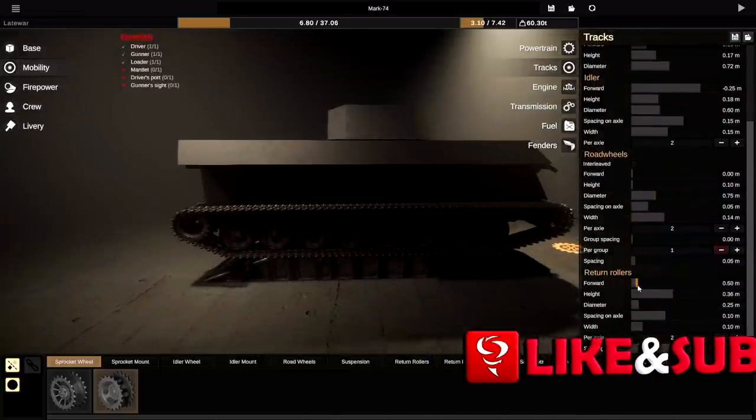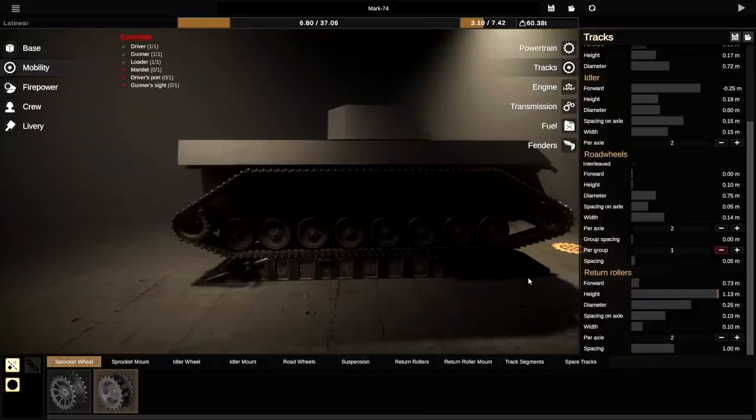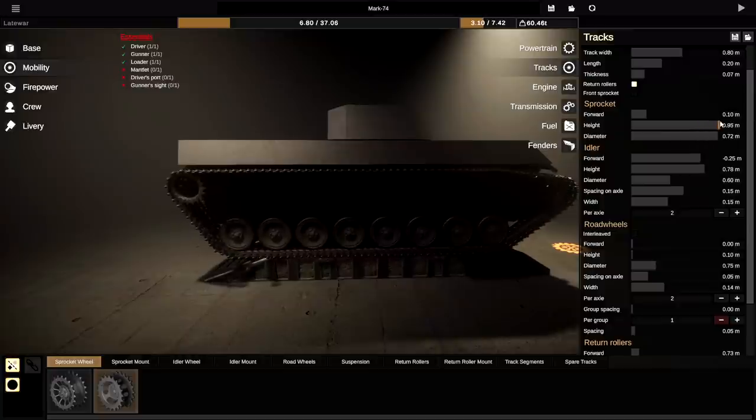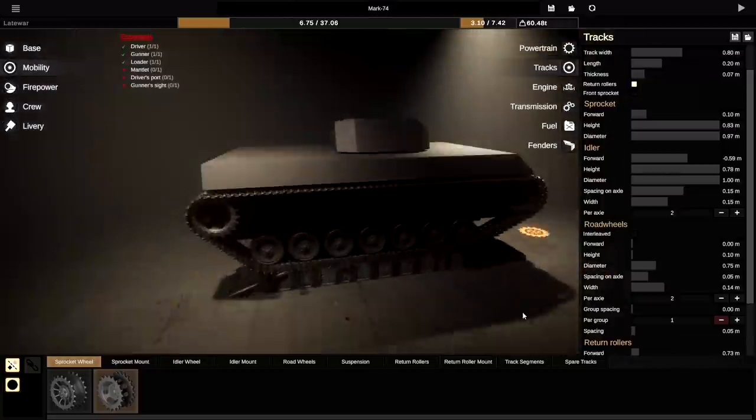So, we're gonna do the rollers, they're actually gonna go up quite a bit. They're gonna go all the way up to there, that's fantastic. At the front, the idler is also gonna go up. Here we go, the idler's gonna go pretty much all the way to the top, very close. And then the sprocket on the back is going to go pretty much all the way up as well. I think, actually, a little bit lower, but that's pretty good. The diameter of this is going to be huge. The diameter of the idler is also going to be huge. There we go. And that's going to come backwards a tiny touch. All right, awesome. Yeah, that seems about right.